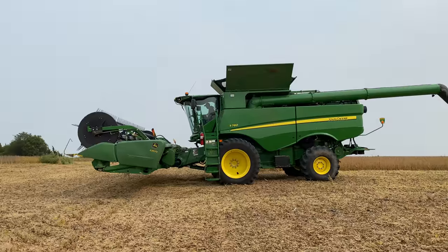Another essential part of this operation is Grant's dad. He is driving truck for us right now. So as I, the grain cart, get full from all of Grant's loads from the combine, I fill up the semi-truck and Grant's dad takes it into town. A good 3-person job. There's 2 trucks, so there's a truck waiting here while Grant's dad has the other truck in town. So I just fill that one up while he's gone.